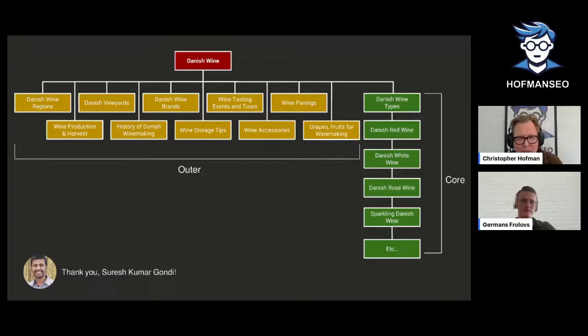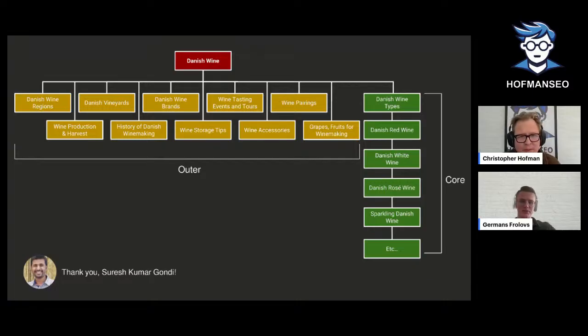One thing I'm currently thinking about, which could also be part of the outer section, is that my ICP, my target group, is typically men from 40 and up, and they're getting ill from drinking these heavy Italian red wines because of the very high tannin content. This is something that Danish wine doesn't have. So this could definitely also be an area, the whole thing about health and wine, and this issue that people in that age group are facing.